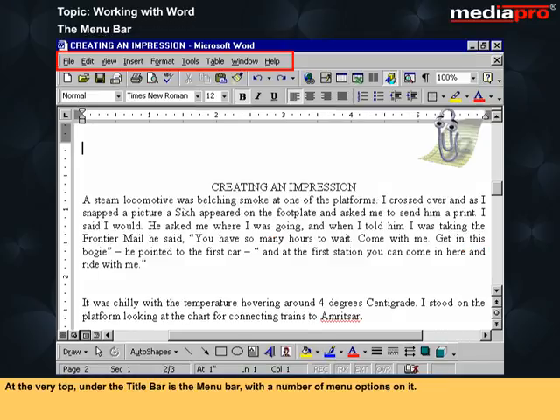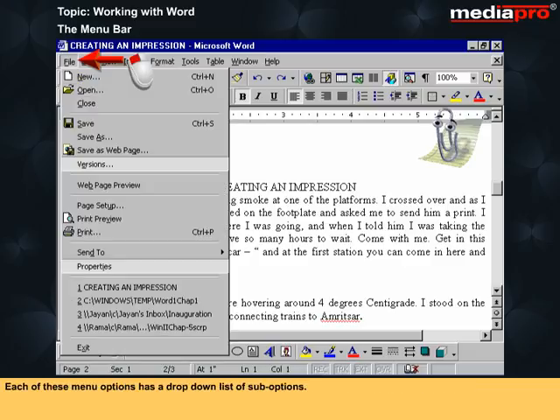At the very top under the title bar is the menu bar with a number of menu options on it. In totality, it provides all the individual tasks that can be performed for word processing activities. Each of these menu options has a drop-down list of sub-options.